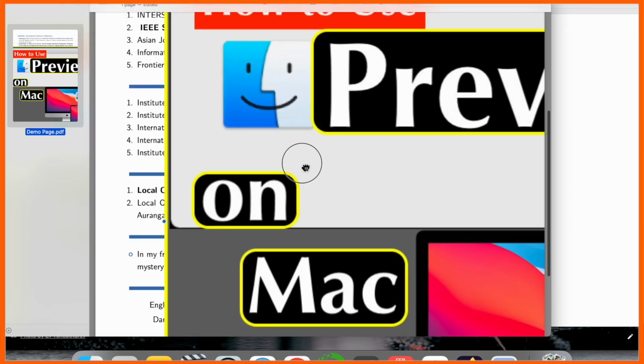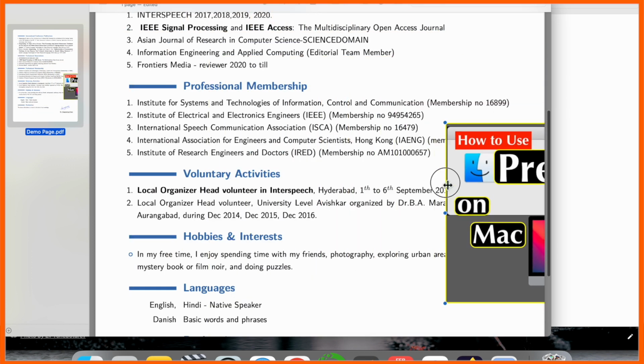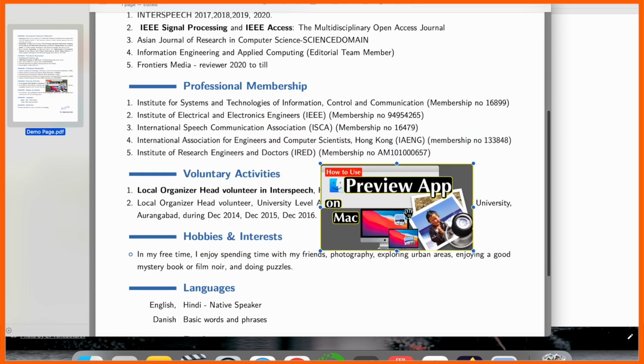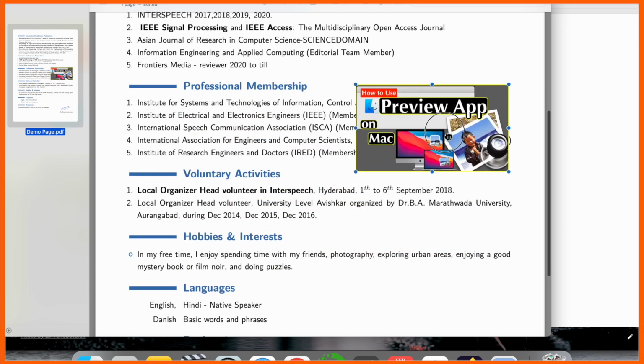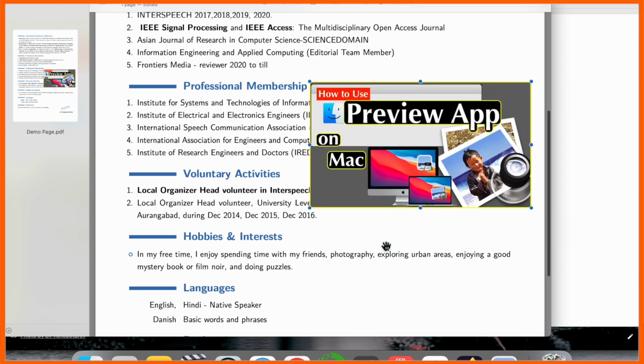Boom, the image is coming here. You can increase or decrease the size very easily, and choose the location where you want to add this image. So it's very simple tips and tricks. You can add a signature or image on your PDF file.